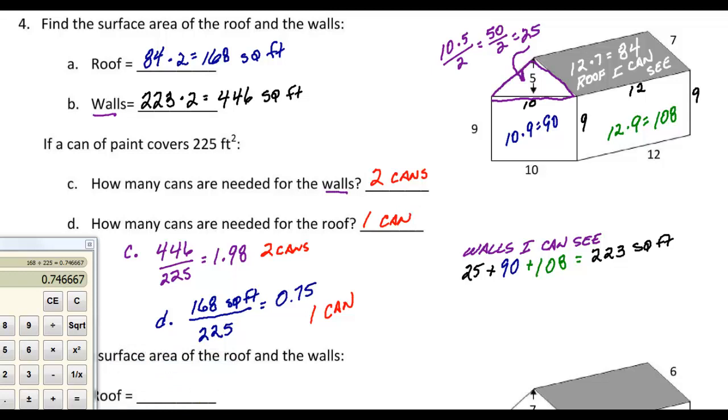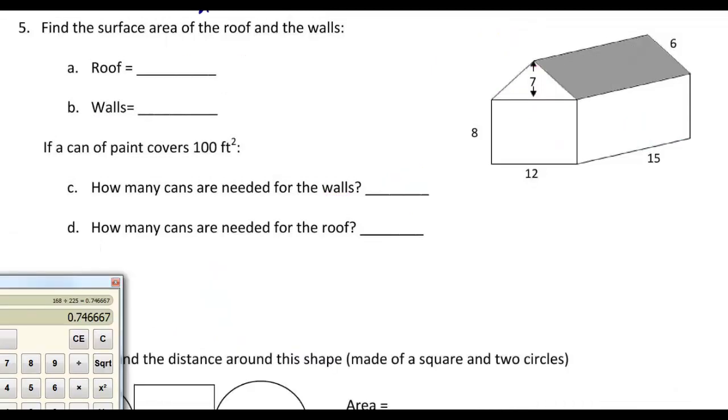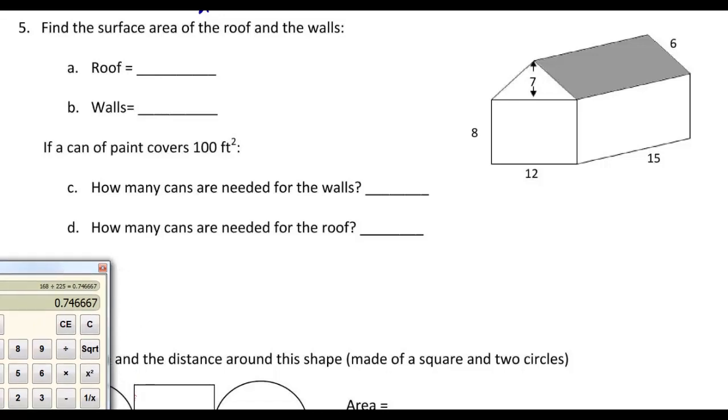Okay, once again, if you got those all right, if you had A, B, C, and D all correct, then just forward the video to the end of part 5 and check your work. If you didn't, go back and look at 3 and 4, see what you need to do differently, and then rework 5 if you need to. All right, let's go ahead and finish up with number 5 here.